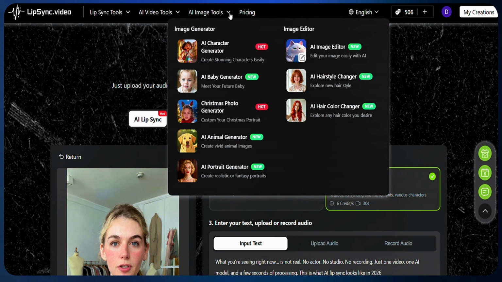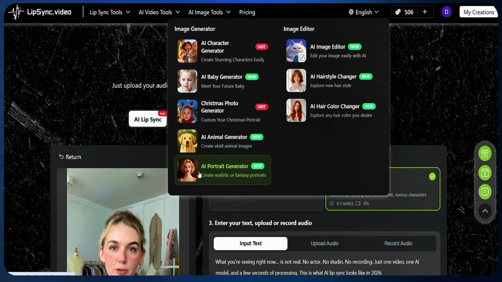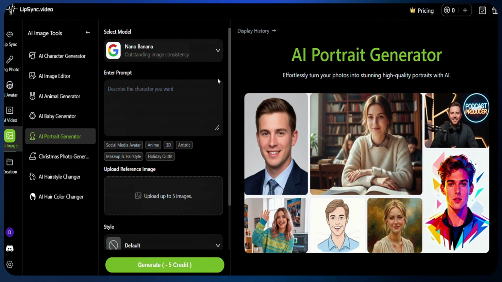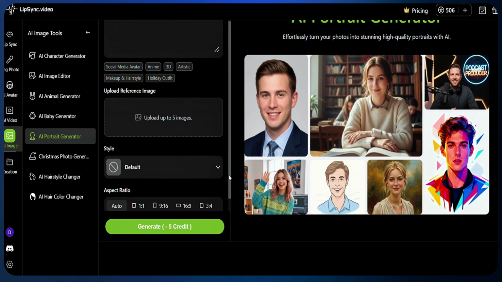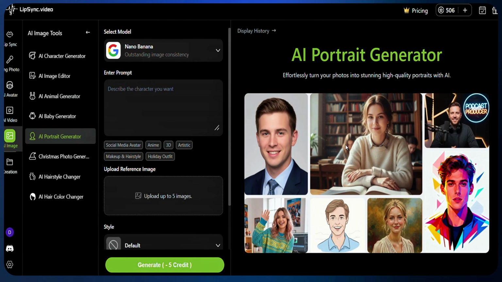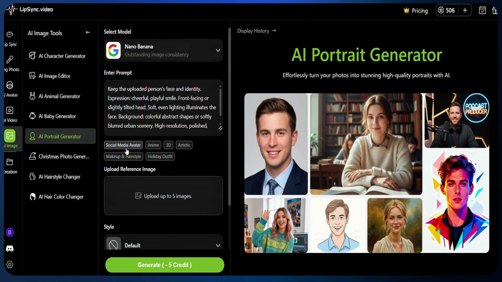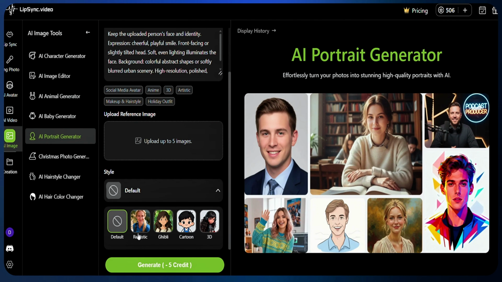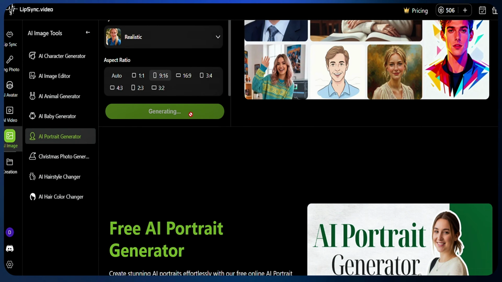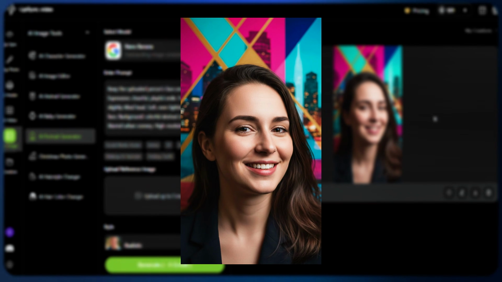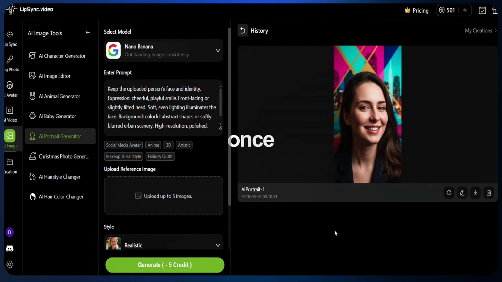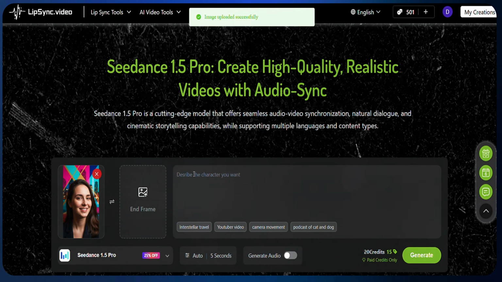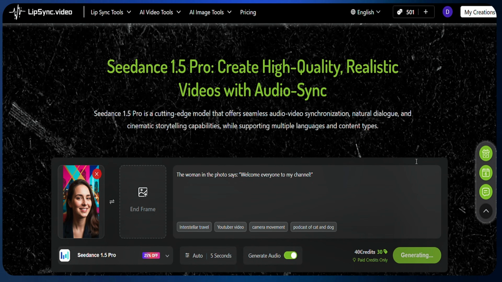And the last thing I want to show you quickly, the AI portrait generator. This is where you create your own AI avatar from scratch. Or you can also generate a character of your choice in just a single click. You can also enter the prompt. You can choose anyone from here. Let's suppose I choose social media avatar and it gave me a prompt. Upload up to 5 reference images so the AI understands what you want the character to look like. Choose a style, pick your ratio, and hit generate. The quality is ultra realistic. But here's the part that ties everything together. Once your image is generated, click the video icon and instantly convert that image into a lip sync video.